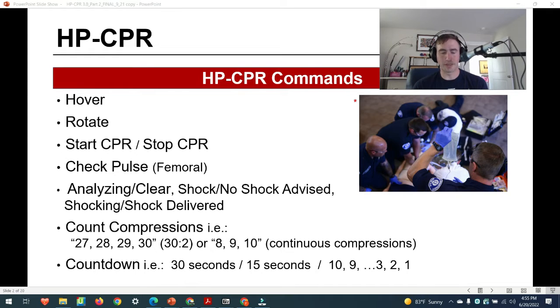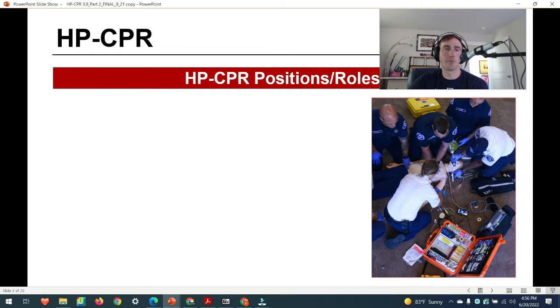Now, who does the countdown? Generally, it's going to be the person operating Hands Heavy. They're the person with the 2-minute timer, and Hands Heavy alerts you at a minute 45 when it's time to pre-charge. So that person is most of the time going to be the person on the monitor. There's plenty of time for them to pull up Hands Heavy in between the 2 minutes and coordinate the whole resuscitation. If you have extra people on scene, that could be anybody. It could be the timekeeper, whoever's standing back, getting a bird's eye view of the resuscitation. If you've got enough people on scene, that would be good.